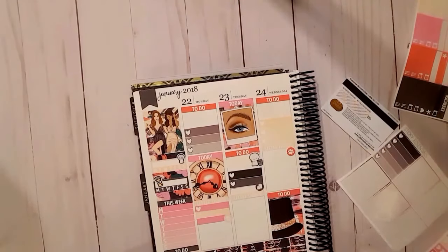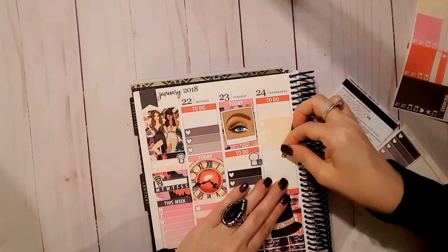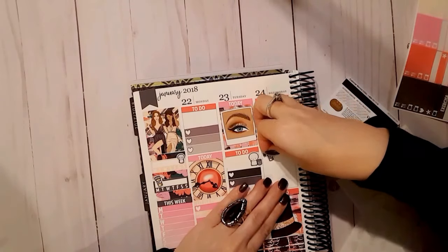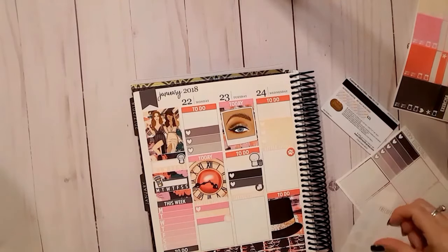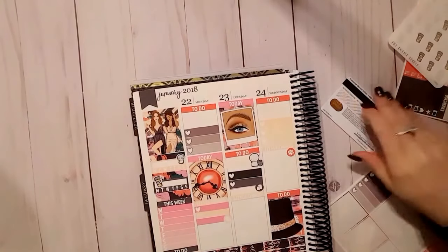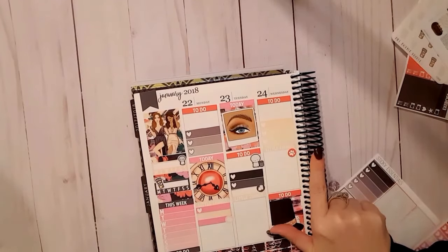Should I put the medicine beside the doggy? Or is that too much? I don't know. I don't think I'm going to do that. I'll just save that for me. Okay, so I'm not going to do it like that. I'm just going to leave it right here, and then just write that the dogs have to take their meds. So that's the little things.